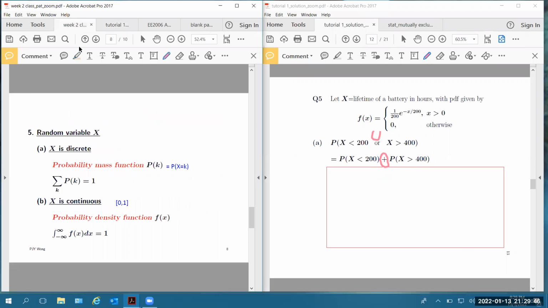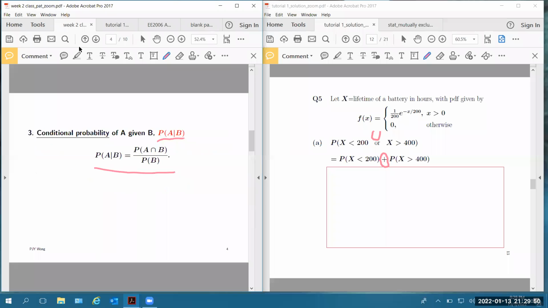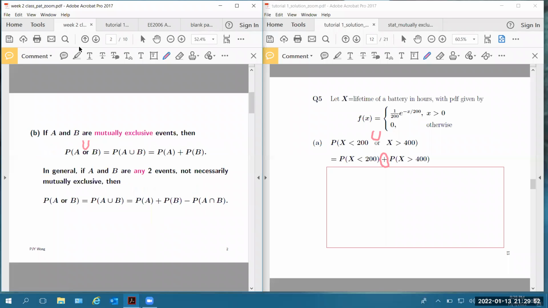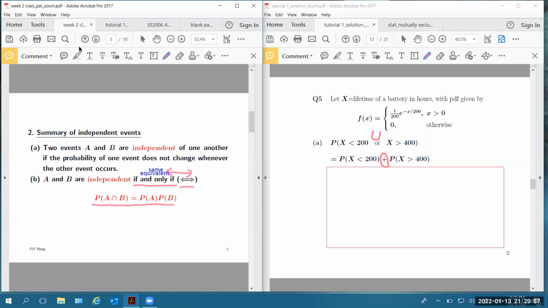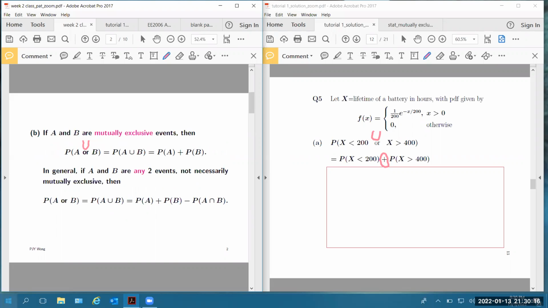Now, I think at the beginning... Independent. Independent, not this union. Independent is an intersection. I know in the beginning it's a bit confusing. Independent one is not union, it's intersection, A and B. Okay. But earlier on, we did encounter this union.